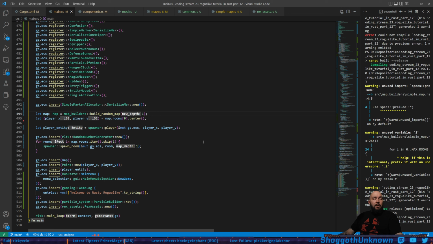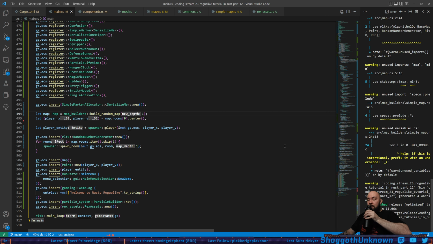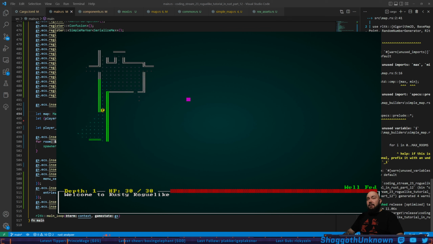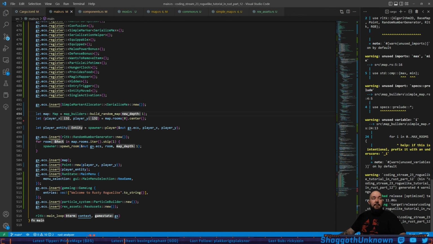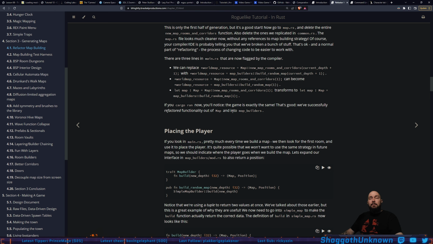All right. So if we cargo run, we'll notice the game is exactly the same. We're going to do cargo run release. Take a moment, I'm going to get a drink. And if I begin new game, everything works fine. If we could find some stairs, everything still works fine. That's all there is to see. As the tutorial says, the game will be exactly the same. That's good. We've successfully refactored functionality out of map and into map builders.